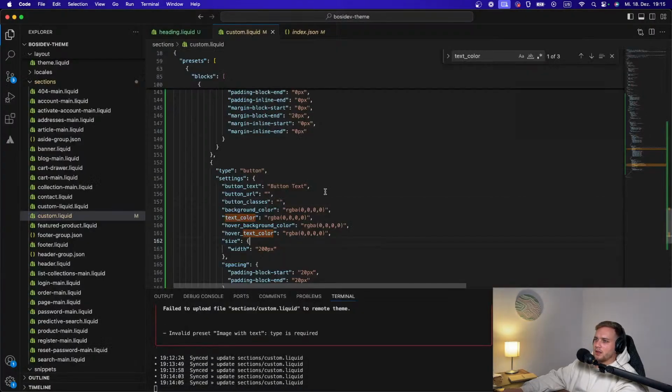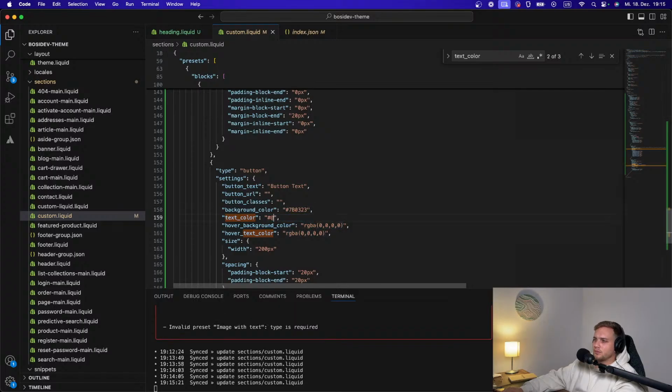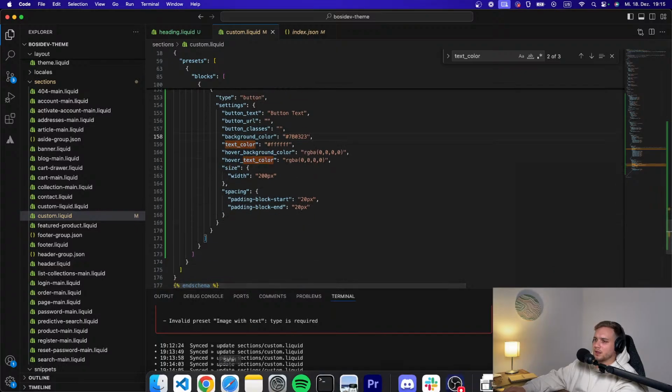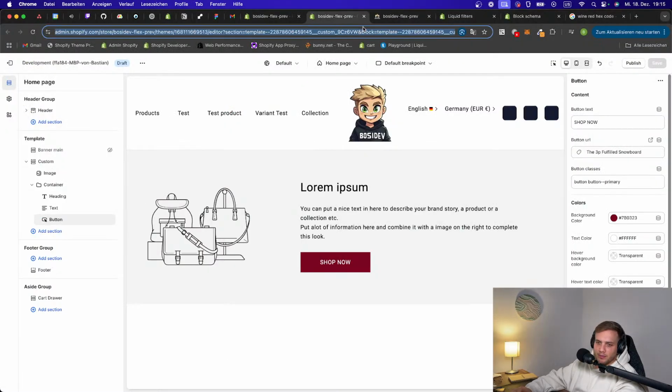So what is the wine red though? Like this. Let's try it out.